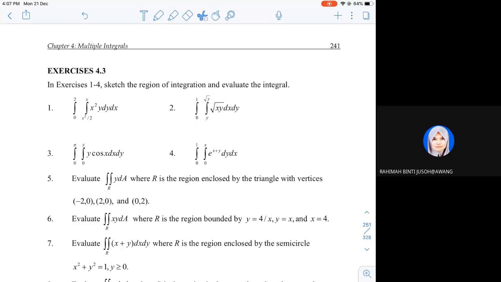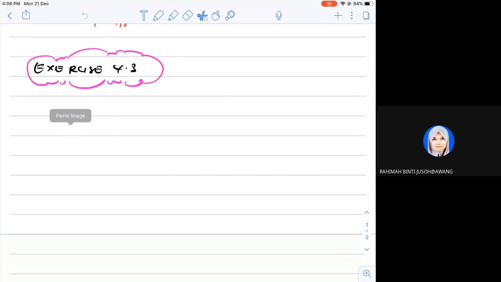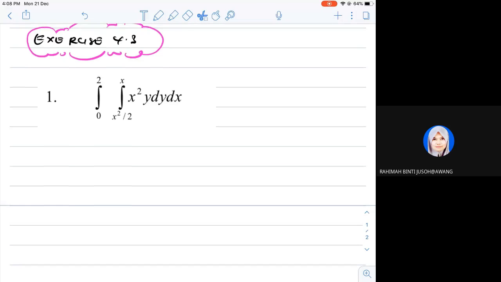Let us do question number 1, the simplest question first, so that you will understand the concept of non-rectangular region. So basically, guys, when you have this type of integration and the question asks you to sketch region R, it means you have to refer to the limits, not the function inside here. No, just refer to the limits. So we have this limit. All right, so the yellow color, you have to refer to these functions.